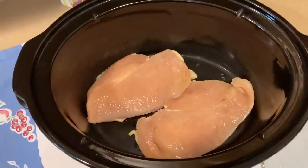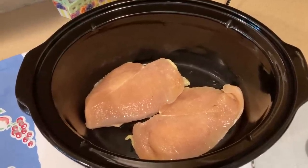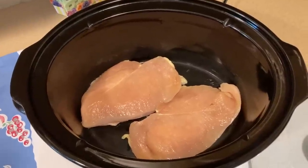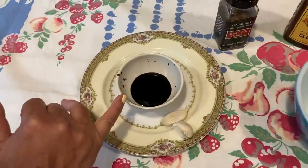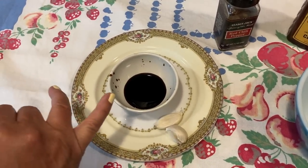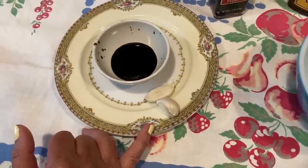This is a wonderful crockpot meal with delicious flavors — it will keep your kitchen cool but still give you a really delicious meal. In the crockpot I have two pounds of chicken breast — actually one huge breast that Paul cut up. You can also use boneless chicken thighs. We're going to create a yummy sauce to pour over. Right here I have two tablespoons of soy sauce — you can use anywhere from two to six if you want it more robust, but soy sauce is extremely salty so we're only using two tablespoons. I've got two cloves of garlic that I am going to crush and that's going to go into our sauce.